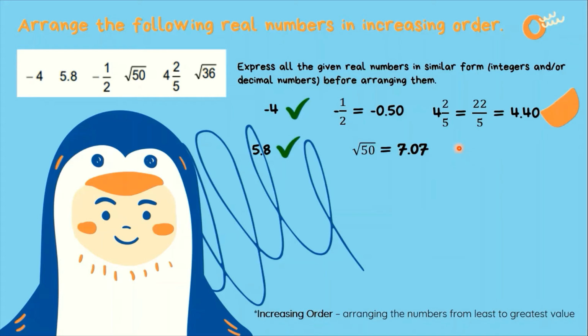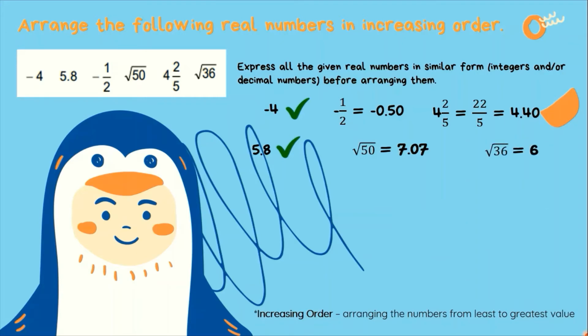4 2/5 is a mixed fraction. Kailangan muna natin siyang i-convert into its improper fraction form. 4 times 5 is 20, plus 2, kaya 22 yung ating numerator. Then, copy the denominator. And then, once siya ay fraction na, pwede na natin siyang gawing decimal. Ang mga fractions, kapag kino-convert natin into a decimal, except mixed fraction na kailangan munang gawing improper ay, i-divide lang natin ang numerator sa denominator. At ang result ay 4.40. Because 22 divided by 5 is 4.40.